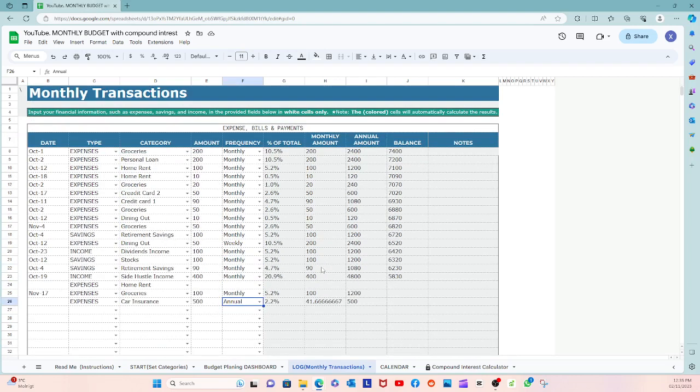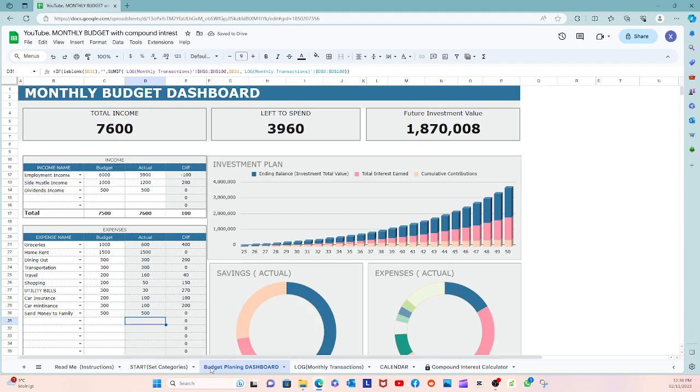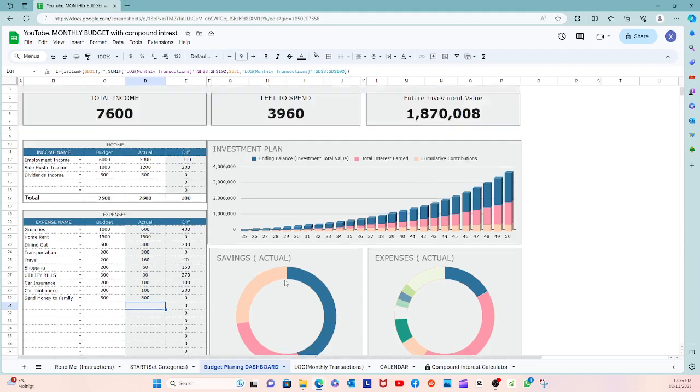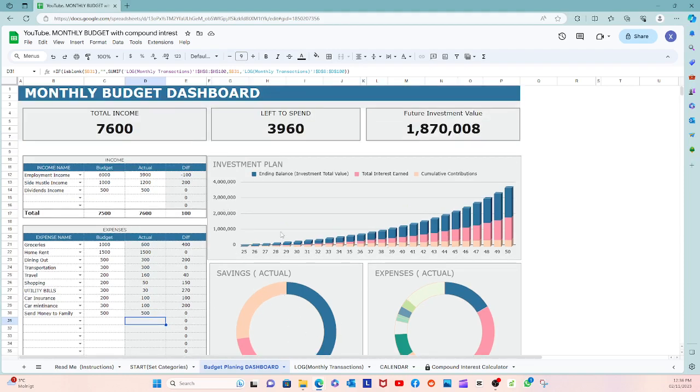And so on. So once you fill all the transactions, it's supposed to go directly to budget planning. It will be reflected here. So if you click on this tab, it will come here, and then here you can see the difference between the actual and the budget. You can see here also the breakdown for your expenses, your breakdown for the actual. As I said, also your investment.